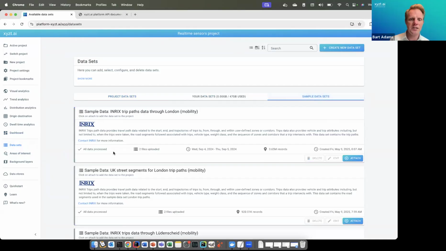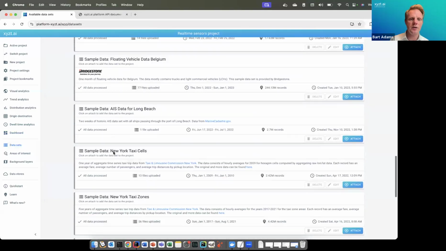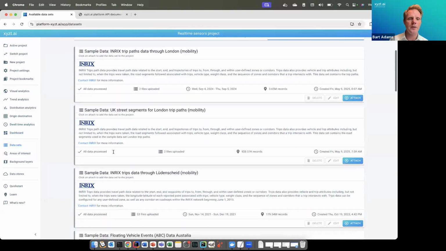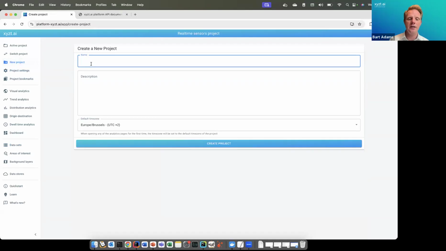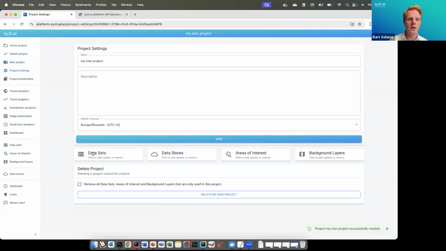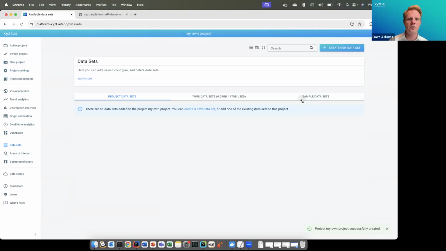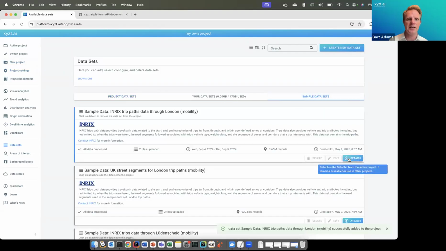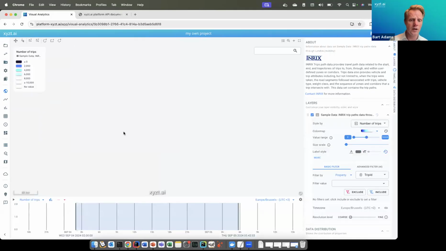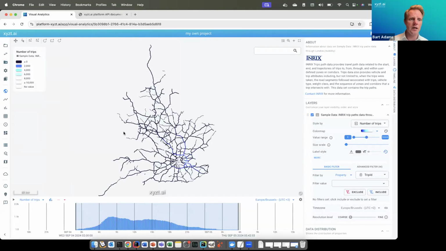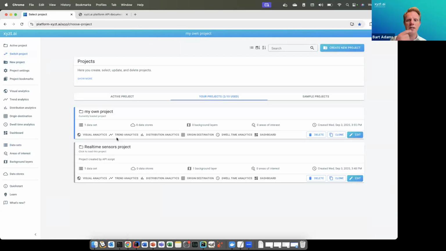All the datasets that you see, even the sample datasets, you can query by API, and you can attach them to your own projects, very similar to what you can do by clicking. For instance, by clicking, you can go to your own project, go to the sample datasets, attach them to your own project, and then look at those datasets. You can do that with the sample datasets with the API.